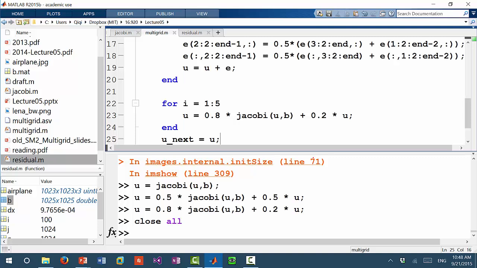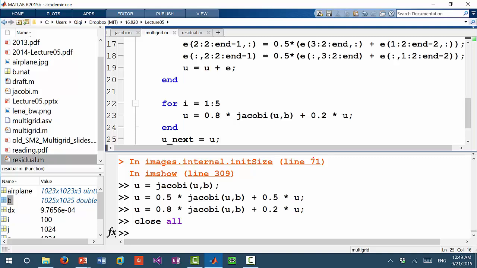So the good gamma is trying to reduce the components of the solution error that cannot be solved in a coarser grid as fast as possible. So if your coarse grid is a factor of 2 smaller, then what you should be doing is look at the eigenvectors of the iteration matrix R and look at what are the eigenvectors that cannot be represented on the coarser grid, that are too oscillatory to represent on the coarser grid. And then you should scale these R appropriately so the eigenvalues corresponding to these fine grid eigenvectors should be reduced as fast as possible. So this analysis we are going to do next lecture.